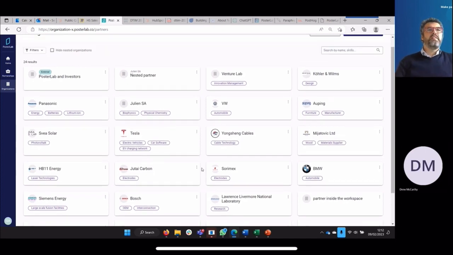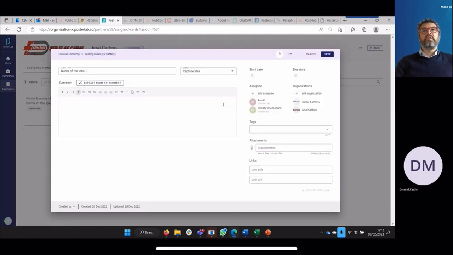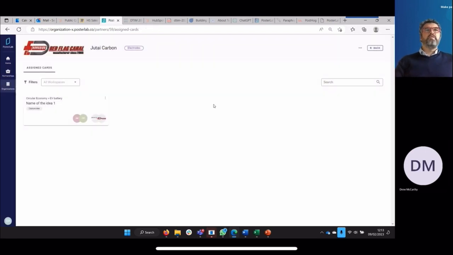You can even know, let's say, what kind of collaboration has been done so far. So, for example, with this specific partner, we are already working on a project about EV battery. Why is it important? Because if I click on the tab itself, I can see who has been involved from our company, as well as the people that have been invited from the external partner organizations to work with me. So I can see the organizations that have been working together, and I can go directly, for example, to Anu and say, okay, Anu, I've seen you've been working with this company. Actually, I found that their capability could be interesting for my project. Can you tell me more about them before I start to discuss with them and to evaluate further partnership?